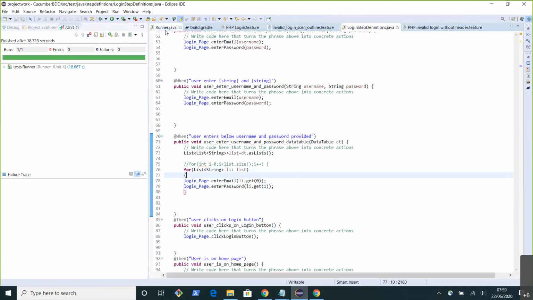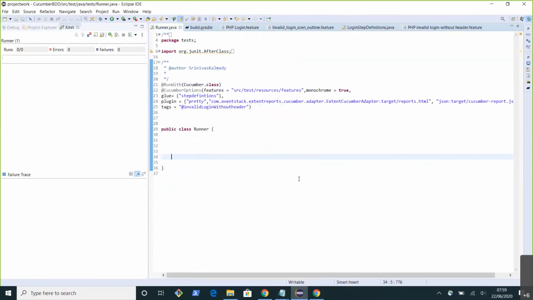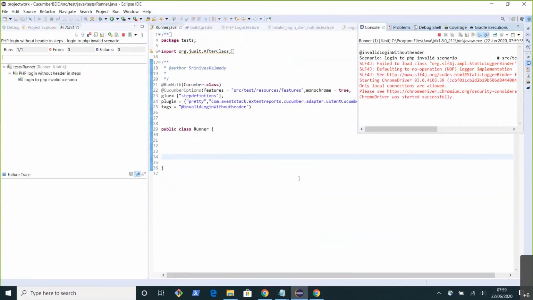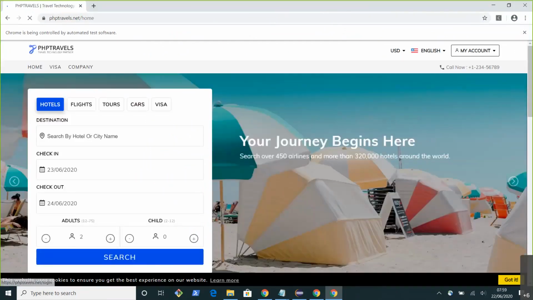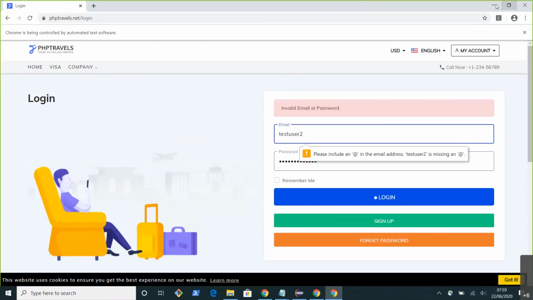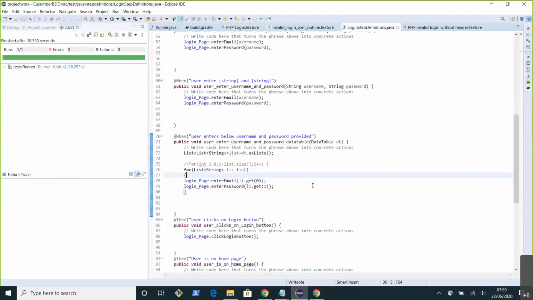This was just to see how we can use the enhanced loop. Okay, so there is no change to the execution. Only the change was with respect to the code, how it is written. So that is about without header.